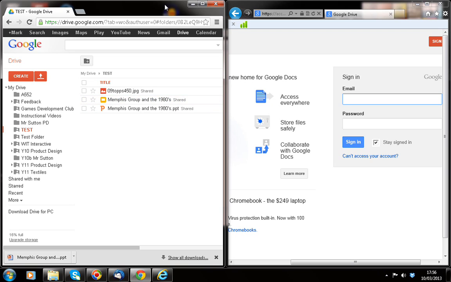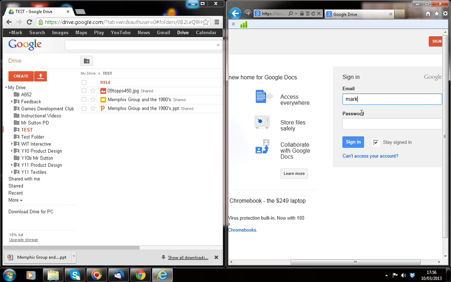Now through the wonders of technology, what I've done here is I've split my screen. On one side I've got Google Chrome running my actual account on Google Drive, so this is the teacher account if you like, and over here using good old-fashioned Microsoft Windows Explorer. Bear in mind that I have to use a separate program in order to do this, because if I use Google Chrome it would automatically recognize the fact that I was logged in as M Sutton, and it wouldn't allow me to have multiple accounts.